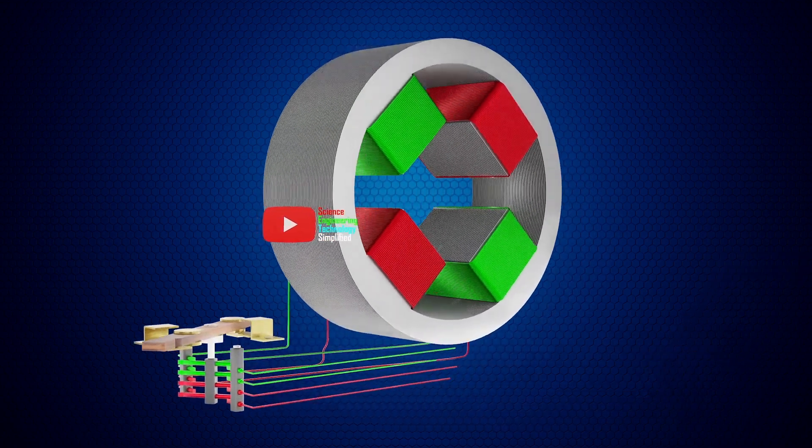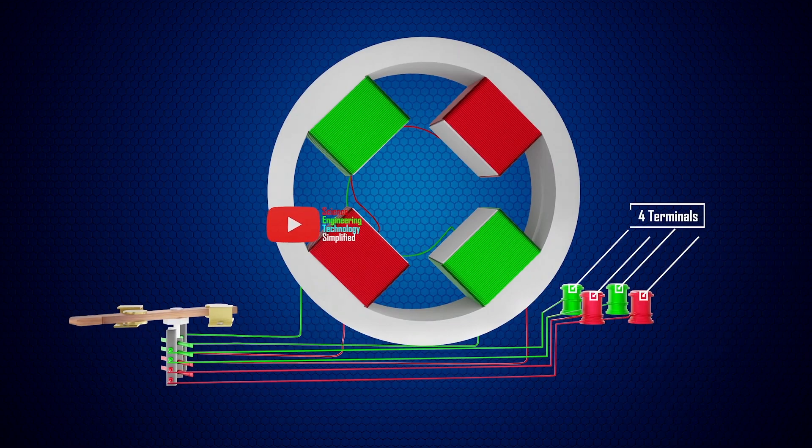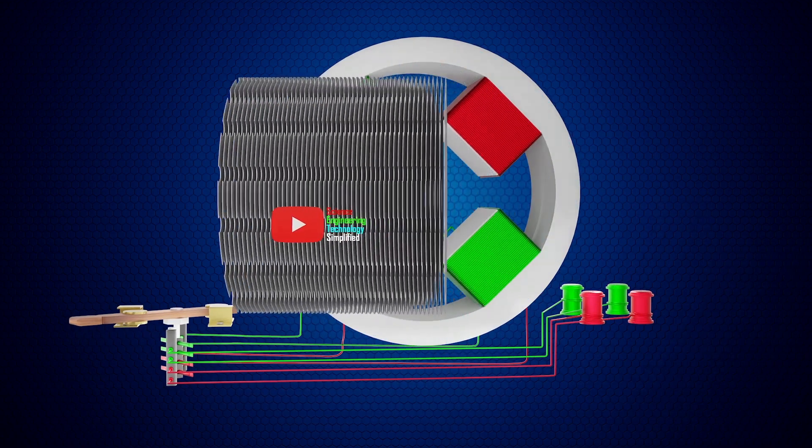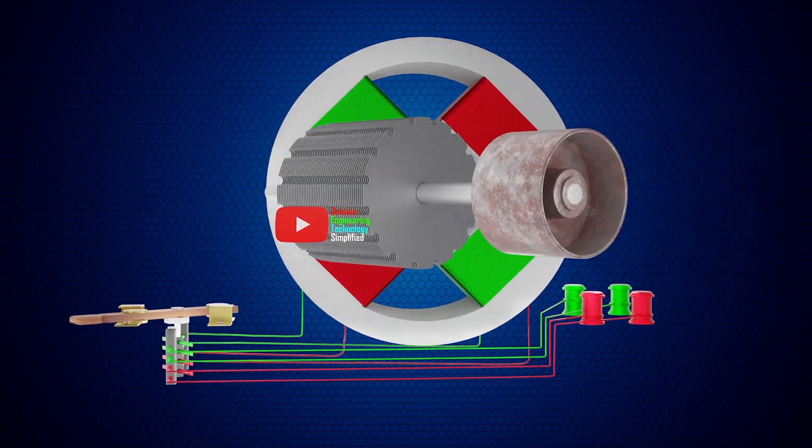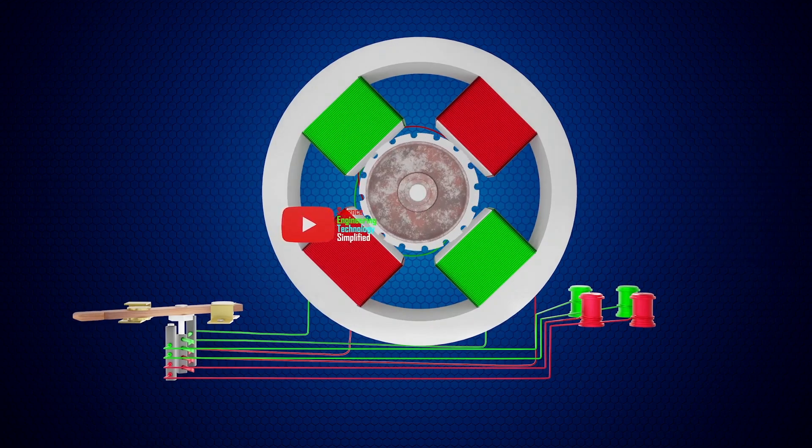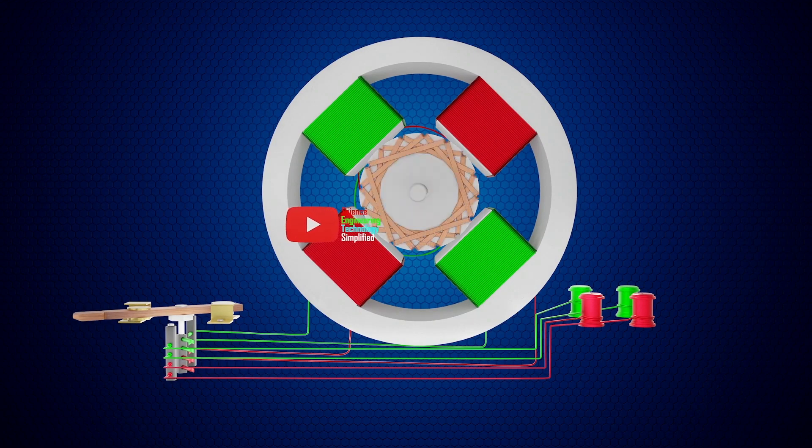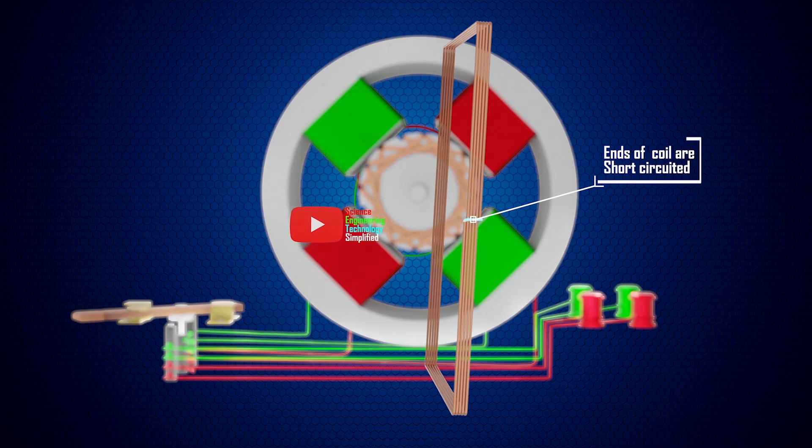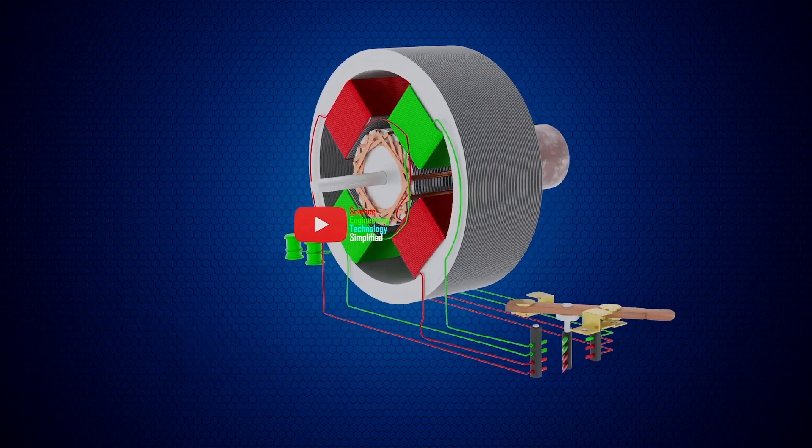This on-off switch is further connected to four terminals. Then, a cylinder made up of thin insulated circular discs is mounted inside the ring on a shaft so as to turn freely within the ring. This cylinder has coils whose ends are short-circuited. All these components are fitted on a frame.